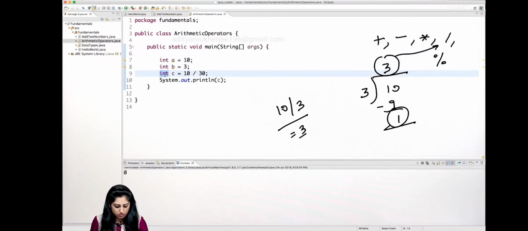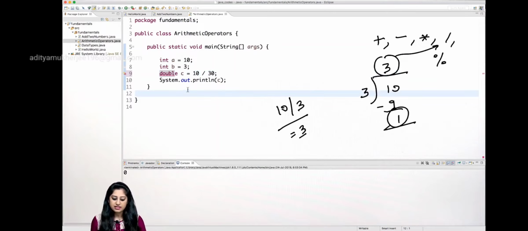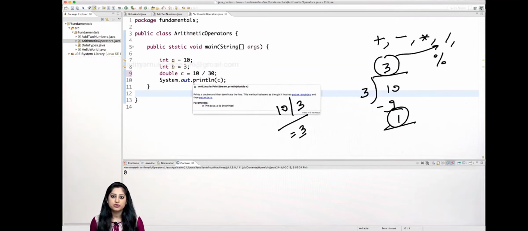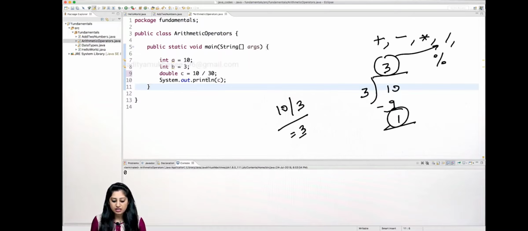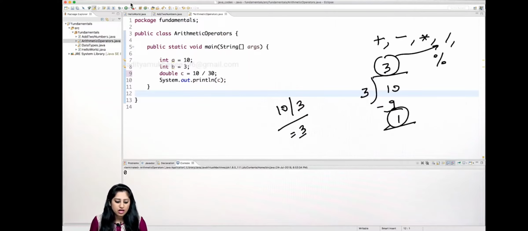Now one thing I can do, let's say I change it to double maybe. You said that the answer is going to be an integer. What if I make it double? Now can I expect a decimal value? So if I run it and we check here, the answer is 0.0, a decimal value now, but the answer is still 0. Now why is it still 0?